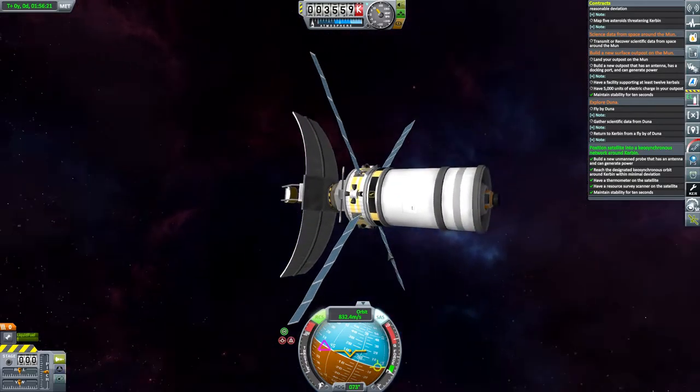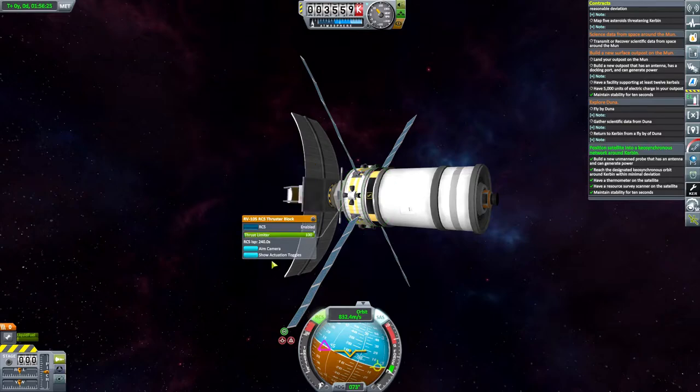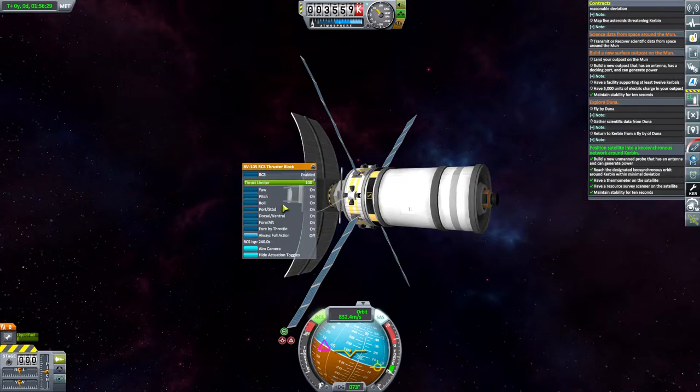So yeah, basically if you right click on an RCS block, you'll have this show actuation toggles option there. That one has an option where you can change the yaw, pitch, roll, everything, so it acts a bit like a wing on a plane. But the option towards the bottom is called 4x throttle. That one allows you to use the RCS systems like an engine.